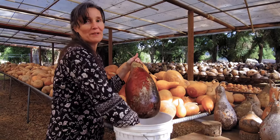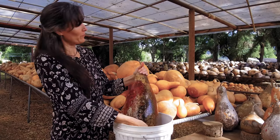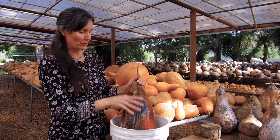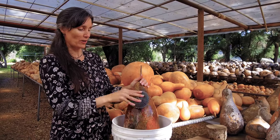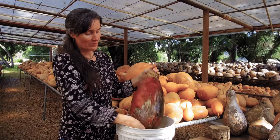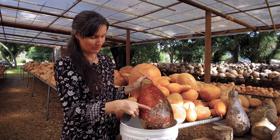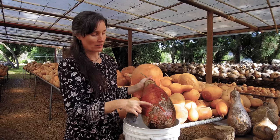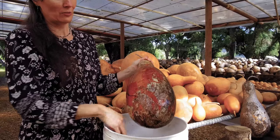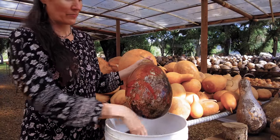This is a really great time to buy gourds because we're having some light rain. Whenever we have some rain, it's basically like a nice gentle soak, and for some reason rainwater helps too, and they just clean up super fast. Even some of this white skin, which can be a little bit trickier to get off, I'm not even putting any pressure on it. It's coming right off. So it's definitely a great time to come to the farm in spring when you're getting that rain and the gourds are already pre-soaked for you.